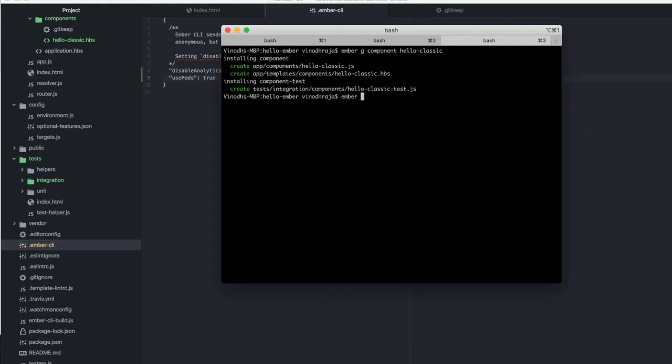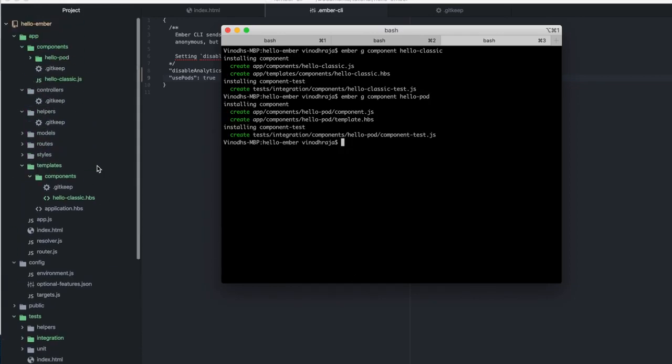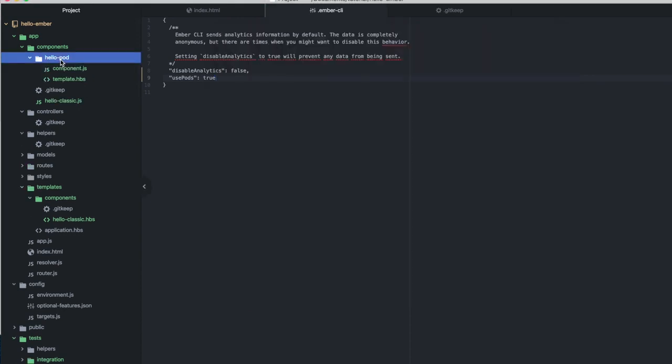So for example, ember g component hello-pods. You can now see the files are created in a single place. Yes, you can see both in the same folder.